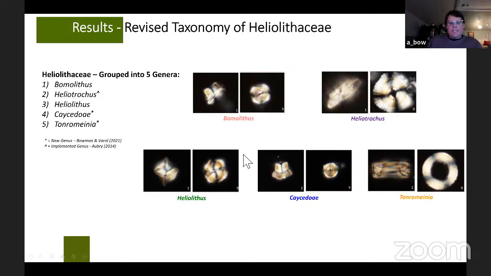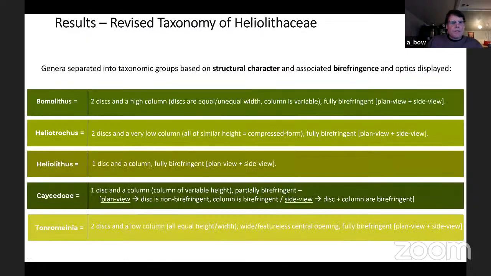But you can see, again, the top views are pretty similar, but it's the side views that really show what these things are. So Bomolithus, 2 discs and a high column. The discs are either equal or unequal in width, and the column is variable, and it has full birefringence. That means the discs and column are birefringent in plan view and in side view.